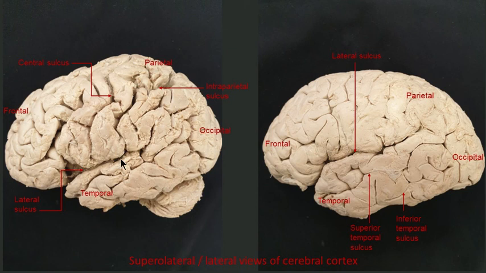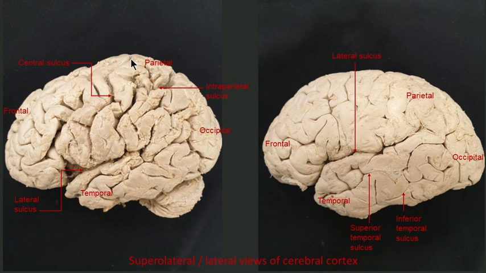Right, so now let's take up the next lobe, which is the parietal lobe. The parietal lobe is bounded between the central sulcus in the front and the lateral sulcus down below. While if you go all the way to the back, remember we talked about a sulcus called the parieto-occipital sulcus, and we could only see a little part of it. The parieto-occipital sulcus is going to separate the parietal lobe at the back from the occipital lobe. So these would be the extents of the parietal lobe. The parietal lobe is mainly sensory in function.